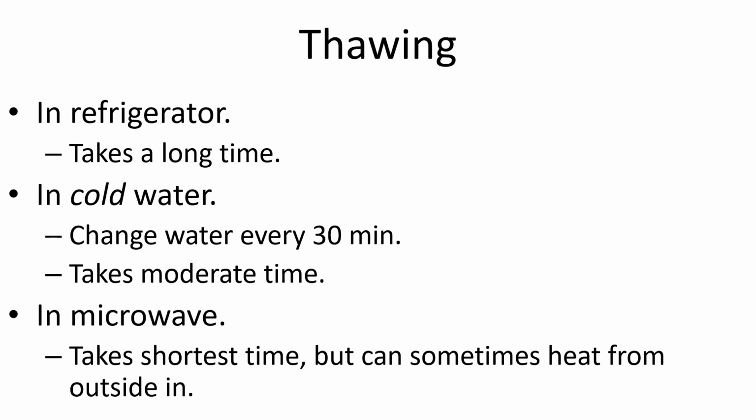The safest way to thaw the meat is in the fridge. However, this takes a very long time because the temperature inside the fridge is only slightly higher than freezing. For a thick piece of meat, such as a frozen turkey, this process can take multiple days. We can speed the process up somewhat by placing the meat, typically wrapped in plastic, in cold water. This is faster because the thermal conductivity of water is much higher than that of air.